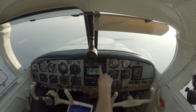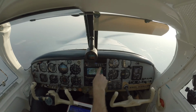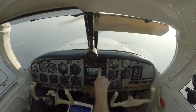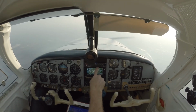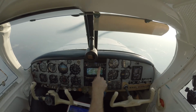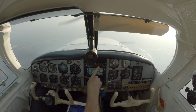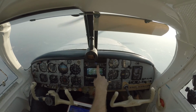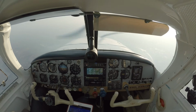What I can do is hold the passenger button. Passenger mute enabled. That's the function, so it tells me this feature is enabled, so if there were passengers in the back and the feature is enabled, then they will get shut off when a radio call comes from outside. I can assign the co-pilot as passenger, so if there is no actual certified pilot in the right seat, I can assign this audio position as passenger. Then he is treated with the same rules as the passengers. That's done by holding the co-pilot button. Co-pilot as passenger. And then there's only passengers remaining. Co-pilot as crew. A long button push enables the co-pilot again.